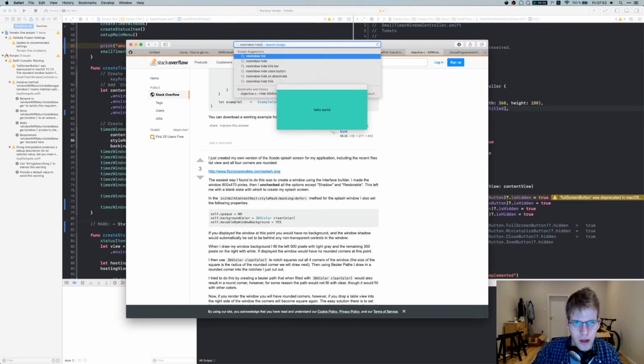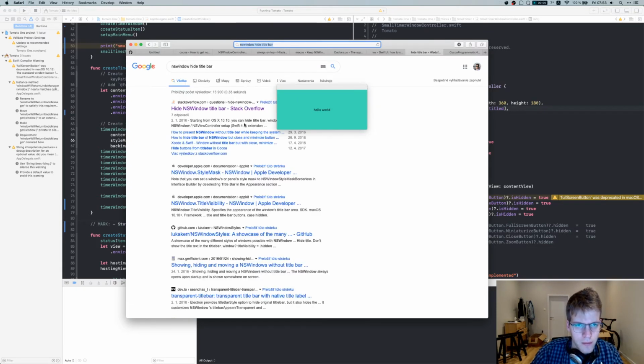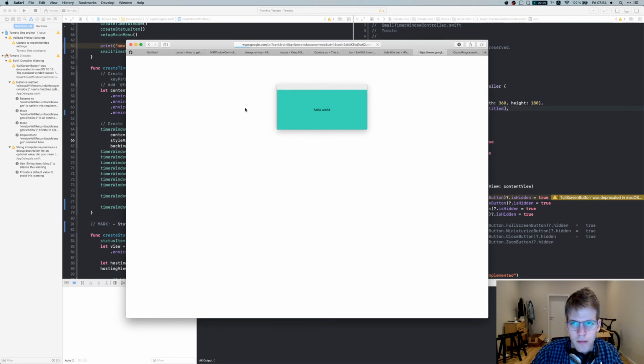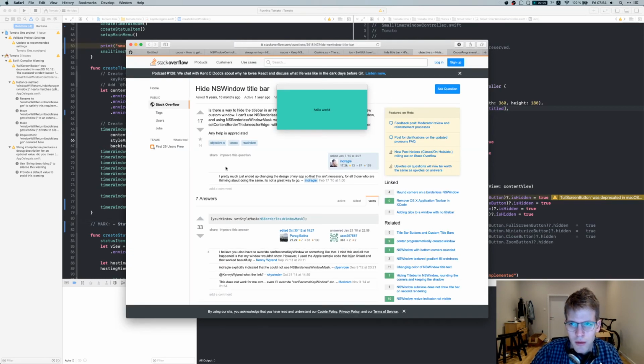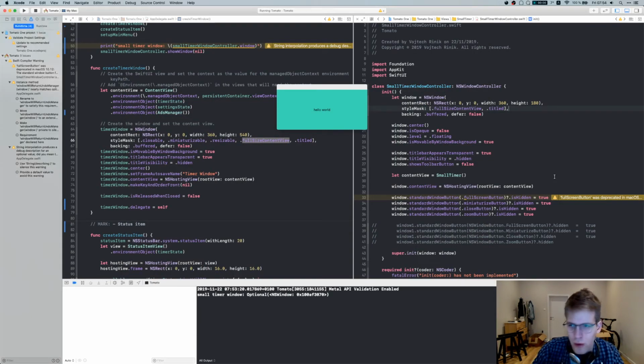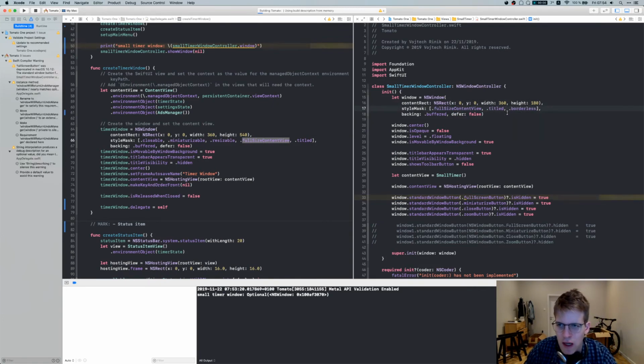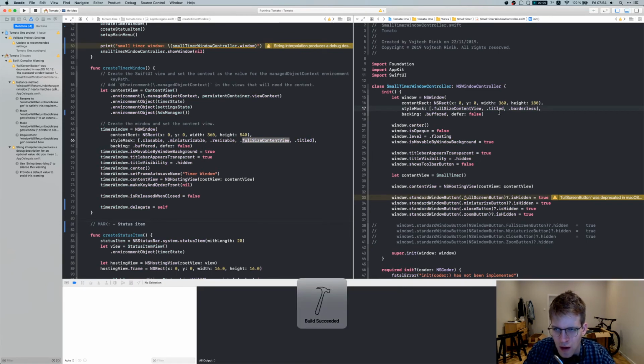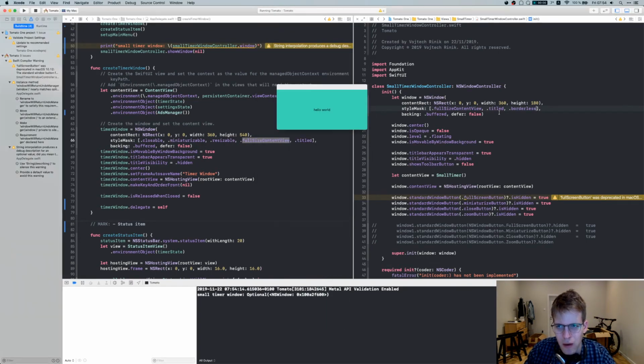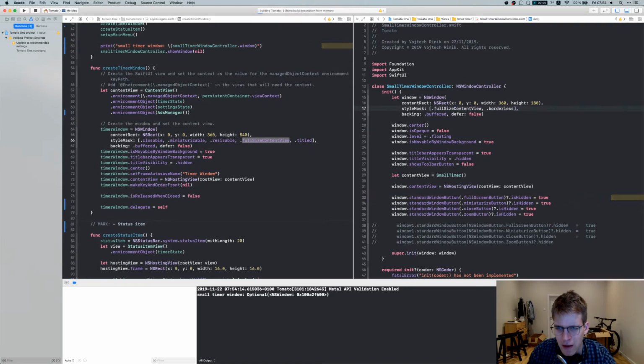NSWindow hide title bar. Is this the same question? Borderless, of course. That's got to be it. Borderless. Titled and borderless. Maybe it doesn't have to be titled anymore. No, that didn't work. Okay, it can't be titled, of course.